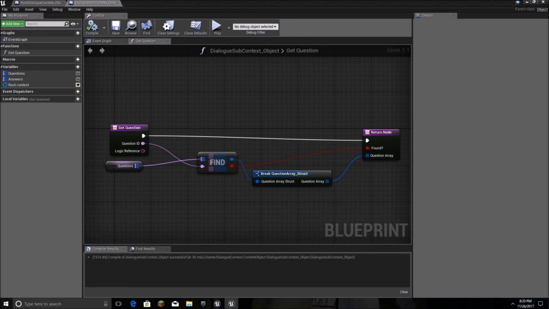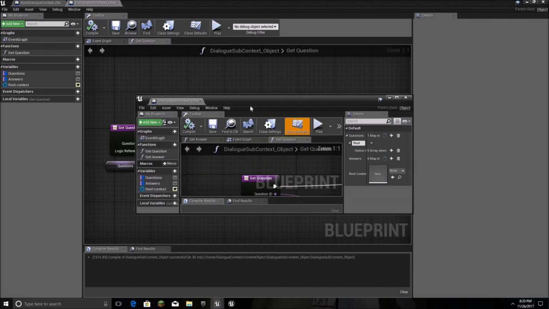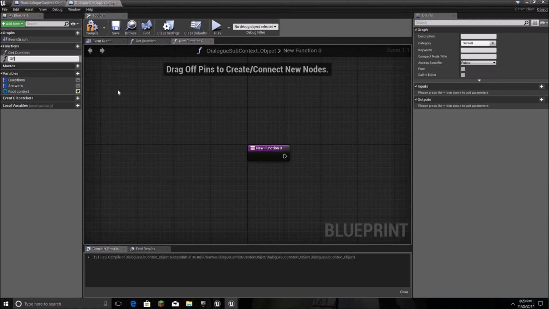Now we're going to go on to the next function. This next function will not be here. It'll be in the other one. Okay, so we got that. Now we want to go and make an answer. So we'll make a get answer function.